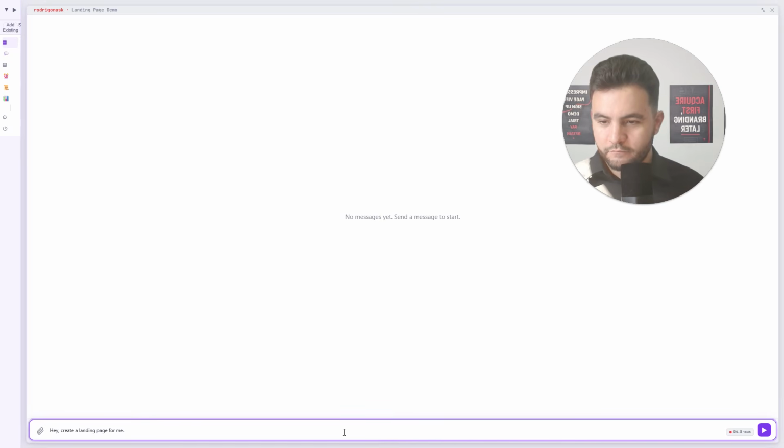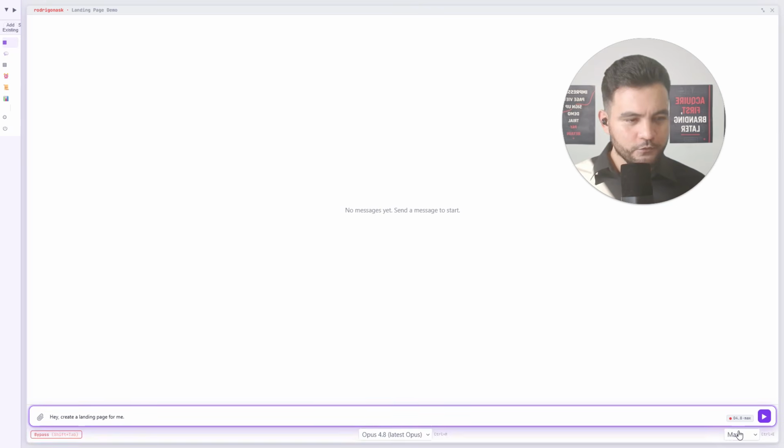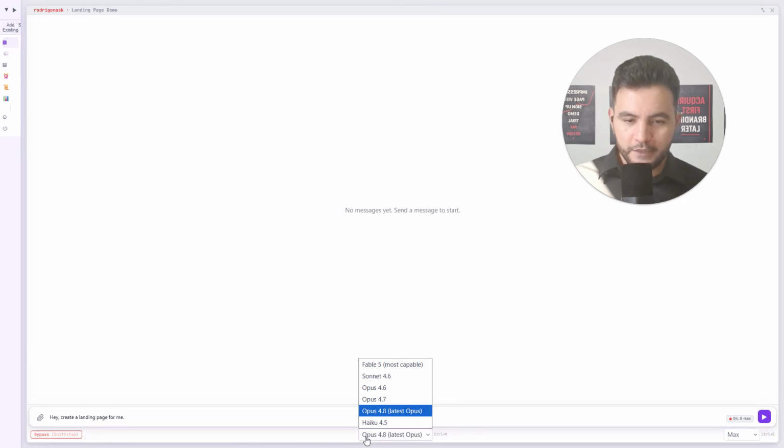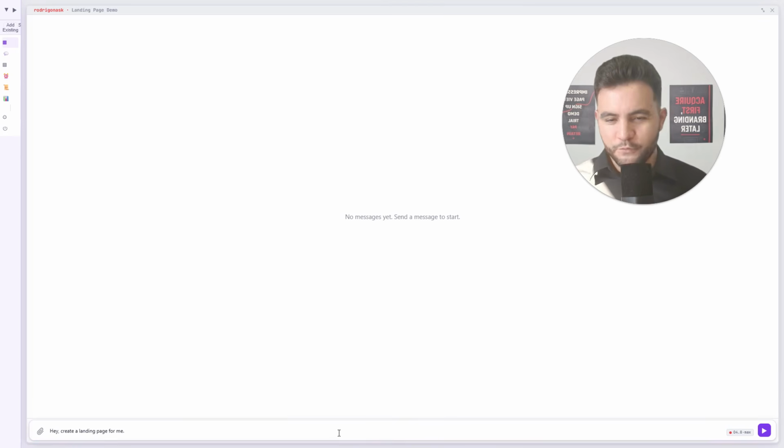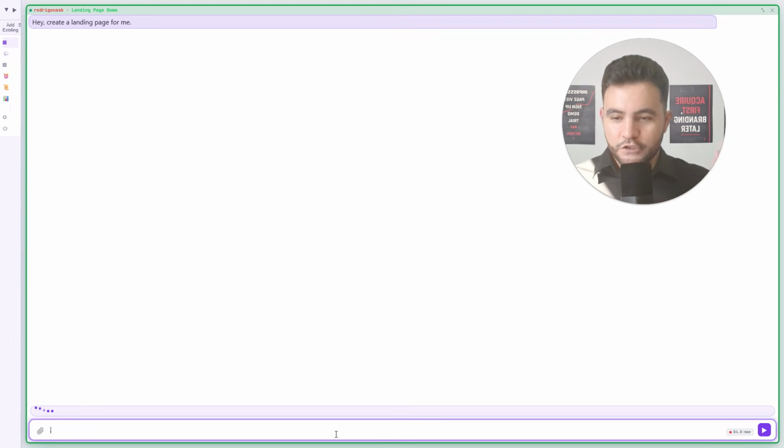And by the way, if this looks weird to you, this is Claude Code, but I have my special harness called Orchestrator. More information below. And you don't need it, but you can use it if you want. I'm going to use Opus 4.8 because Fable is just burning all my tokens, and I'm going to just send the command, and we wait for the response.